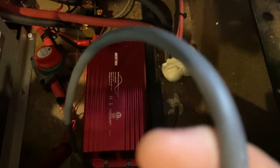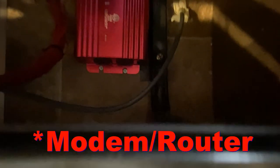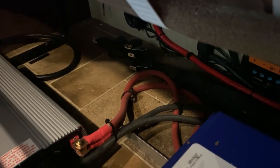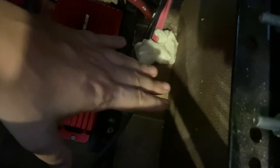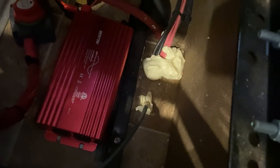I haven't quite figured out exactly where the actual dish will be sitting — probably right around there somewhere. I'm still saving that spot for another BattleBorn battery. Having the modem router somewhere against the wall or up here means I still have the power cable and the Starlink cable all accessible, so all of that works.